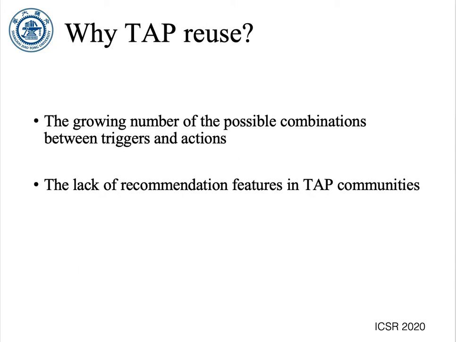However, the number of IoT devices or services is growing rapidly, and so are the functions they offer. The high-volume TAP functions are difficult to learn, remember, use, and especially combine during development. Furthermore, while numerous reusable rules are available in TAP communities, such as IFTTT and Zapier, it is difficult to find an appropriate rule for user-specific tasks without any supporting tool. So far, almost all communities only provide the hottest rules and search services by exact rule matching.